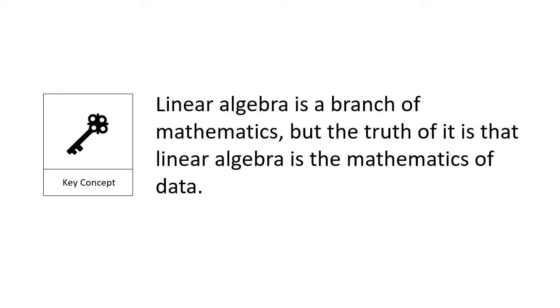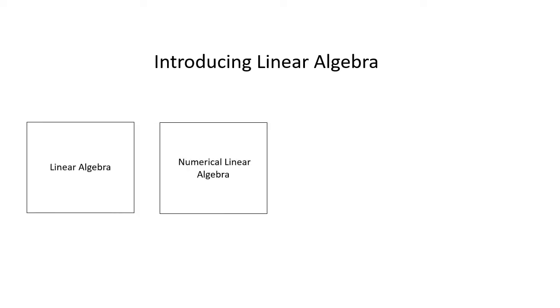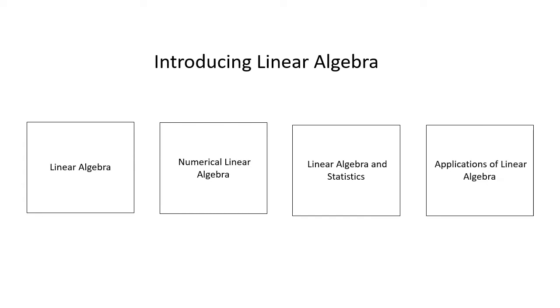In this lesson and the next few, you're going to discover exactly what linear algebra is from a machine learning perspective. So this lesson and the next few are going to be divided into 4 parts. Number 1, we're going to talk about linear algebra. Number 2, we're going to talk about numerical linear algebra. Number 3, we're going to talk about linear algebra and statistics. And number 4, we're going to talk about the applications of linear algebra. All right, let's get started by talking about linear algebra.